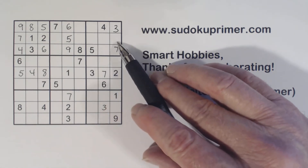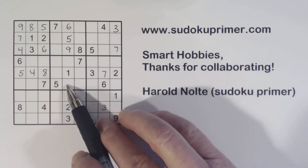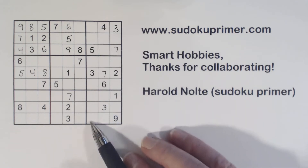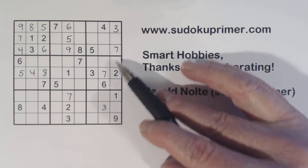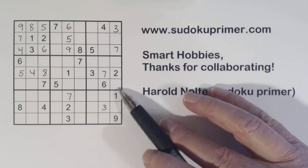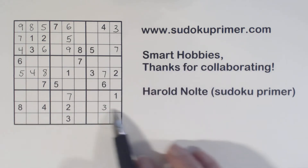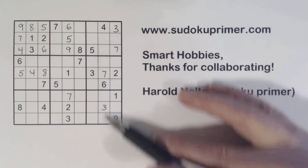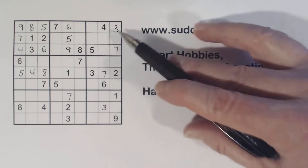Now I know this is an eight, and the way I know that is there are a couple of techniques we have to use. First of all, we have four-eight twins right there. We've got a gate pattern right here with a four going through it and a four here, so we know one of these is a four. These are four-eight twins — one of these is a four, so we know neither of these can be an eight. If one of these were an eight, we'd have a unique rectangle situation, and the puzzle would have two solutions. So the eight has to go here, here, or here. Using double column elimination, these two columns are taken care of in this box because of the eights here and the eight here, so that has to be an eight right there.